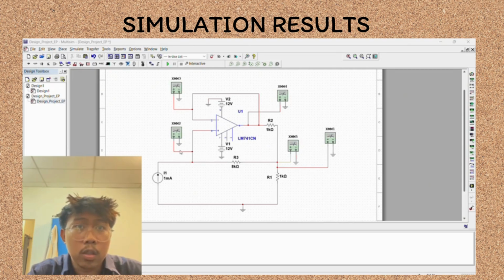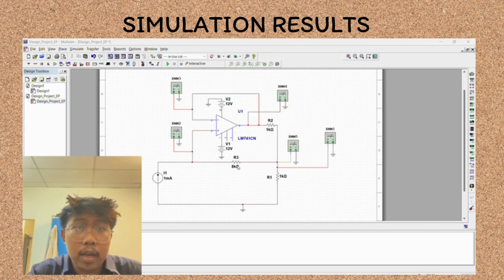The circuit uses an LM741CN operational amplifier U1, powered by dual DC voltage sources V1 and V2 set to negative 12 volt and plus 12 volt respectively. It includes 3 resistors, R1 and R2 with values of 1 kilo ohm each, and R3 with a value of 8 kilo ohm.